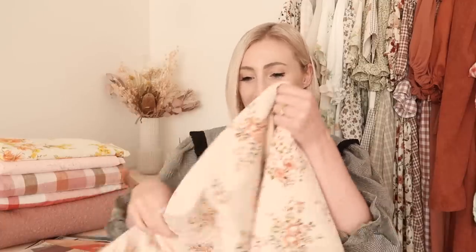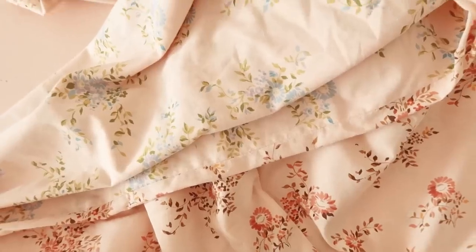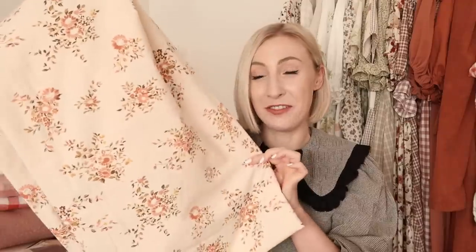This piece here is probably my favourite find from that particular op shopping trip. It is this double-sided bedspread — one side has a lovely retro floral print in a pink colourway, and then on the other side it has the same print but in a blue colourway. So it was an extra bonus to get two different fabrics in the one piece. I really love the pink version — it's such a pretty print. Finding classic retro floral prints like this in the op shop is getting rarer and rarer, especially here in Tassie.